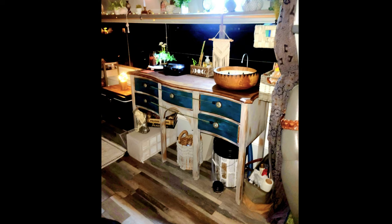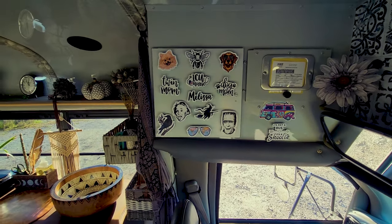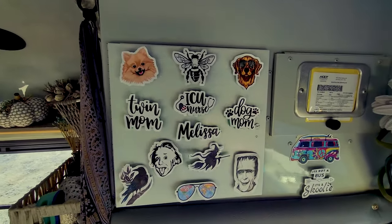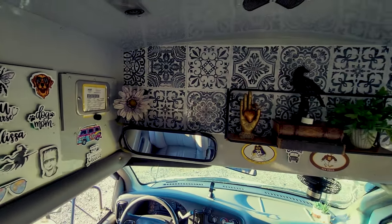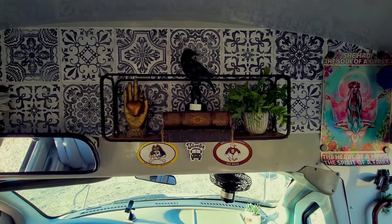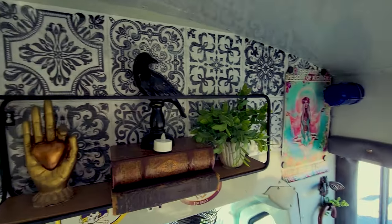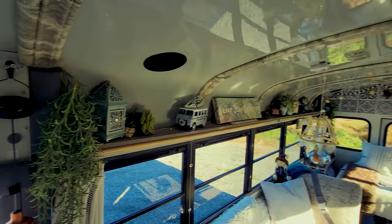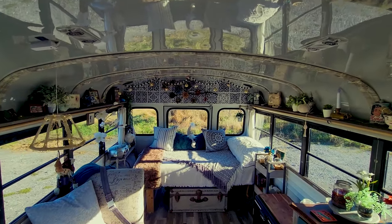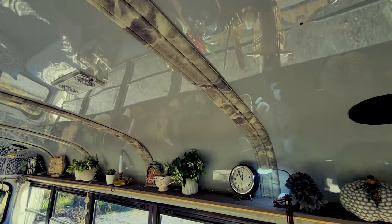With all the different lighting I have throughout the bus, it just gives a nice cozy feel in the evenings. All those stickers on my electrical panel are held on with magnets because I'm still traumatized from removing the 13-year-old stickers from the outside. The inside header here I covered with PVC tiles — they came in a very high gloss, which I wasn't expecting, so I lightly sanded over it and feathered it with a little bit of gray paint to get the distressed look I was going for. I did the same thing on the back. And last minute I decided I wanted a beam effect on the ceiling, so I found this peel-and-stick crown molding that was incredibly easy to put up — I think it just adds a really cool vibe.